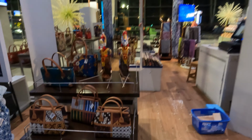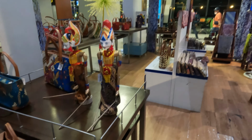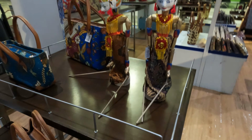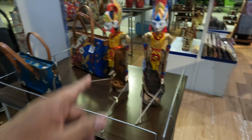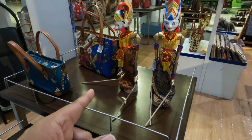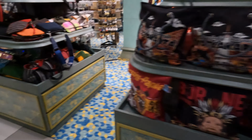I'll show you some Indonesian souvenirs. I think they call it wayang. Is it correct, guys? Wayang, puppet. I think it's totally true. Things like that.